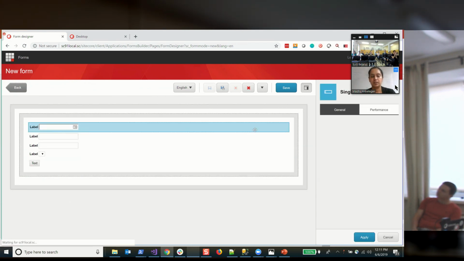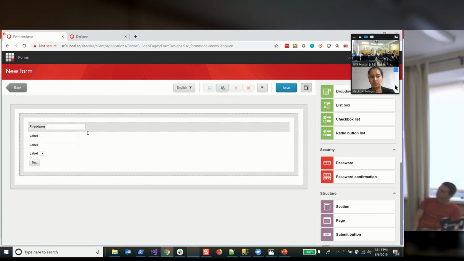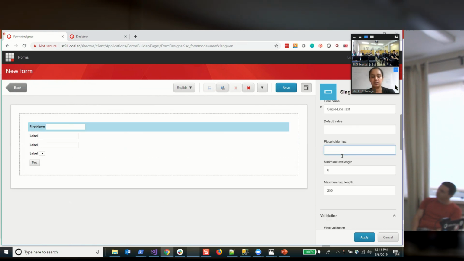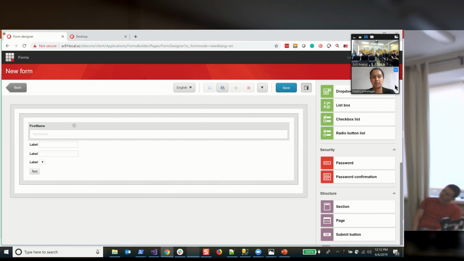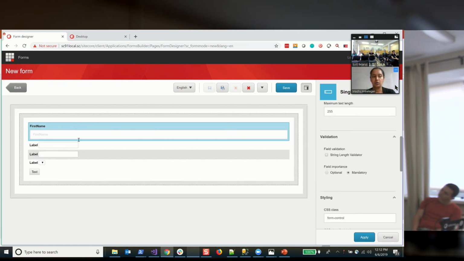So as soon as you change something over here and click apply, it will change over here. So it's an easy drag and drop, and I can set what placeholder text I need, what is the minimum and maximum, whether the validation should be mandatory or optional, what is the class I need. This is the one class I remember from Bootstrap, so I'm just going to put it on and apply. You can already see that the styles are applied, and the placeholder text is already there. I have set the validation to mandatory. The same you can do with all the fields as well.